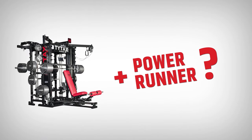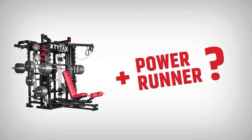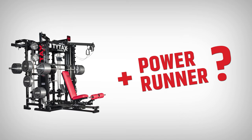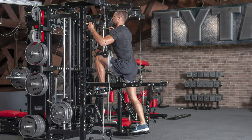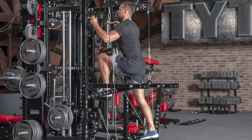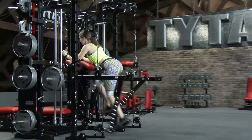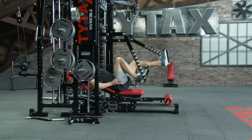For a long time, I didn't think about any new cardio option until I ran into power runner equipment. Of course, the very first thing on my mind was how to implement this on TYTAX. I started to build Option PR. It lasted about 6 months to perform only one exercise, which currently is the second one. Later, I discovered that I can easily fill this option with over 200 exercises.